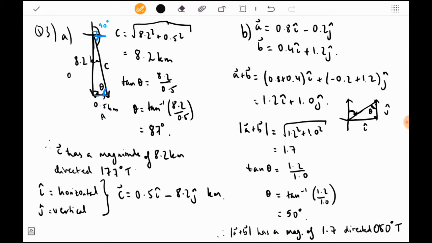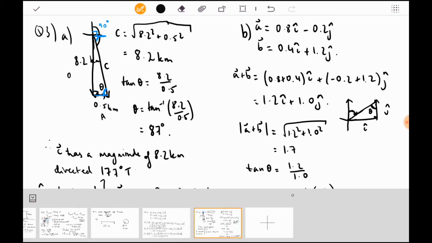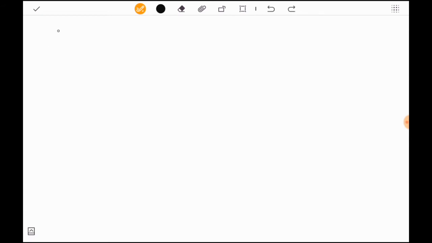Okay, so now we need another page, as you can see here. Okay, so now we've got a new page. Let's go to question 3c. So now we're once again given it in terms of magnitude and bearing. However, this time we're not just given south and east, we're given something that is pointing northeast and then something at a bearing of 138 degrees true. So we are no longer going to be able to use right-angled triangle rules for this one.